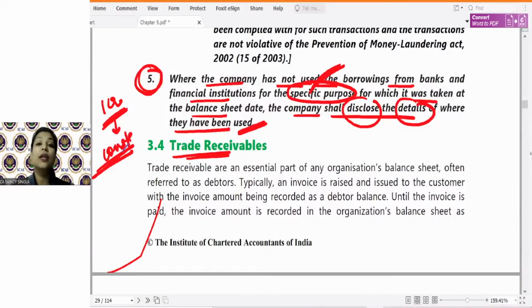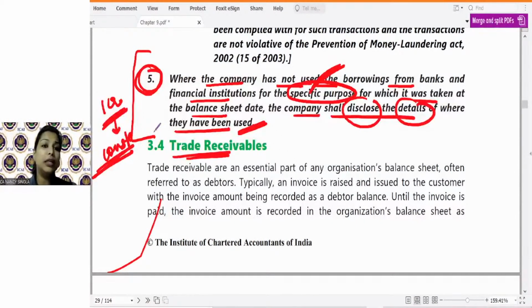Yes, Yatiraj. This is not as per rules and regulations. So Yatiraj is saying, ma'am, using a loan for a purpose other than the specific purpose for which the loan has been taken is not allowed. Yes. So that is why the management will now be alert. There is a pressure on the management, on the company itself, that for whatever purpose you have taken the loan, use it for that only. Otherwise you will have to tell the users of the financial statements, the shareholders, yourself that during the year we have done this.